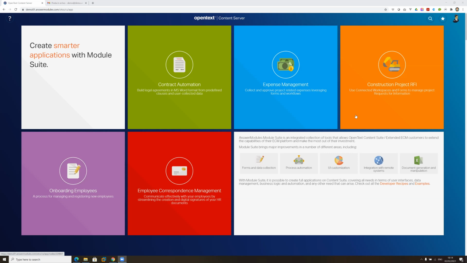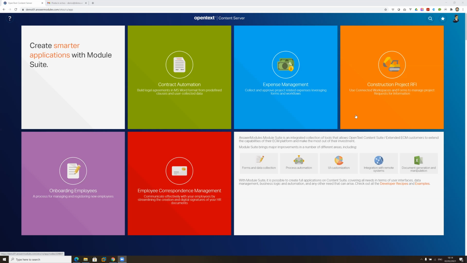Keep in mind, since it's an example, that the solution will soon be made available on our Showcase portal. So if you're already a customer, you should be able to download it and play with it by yourself.